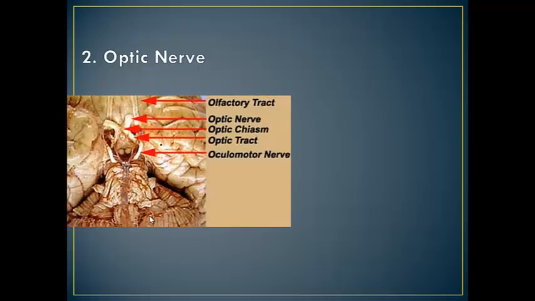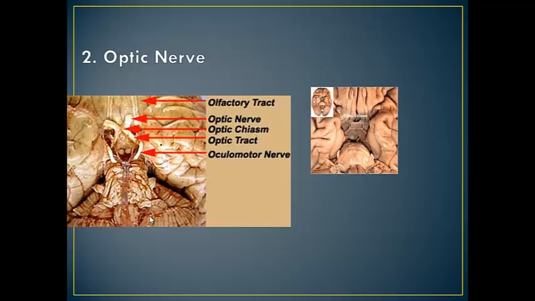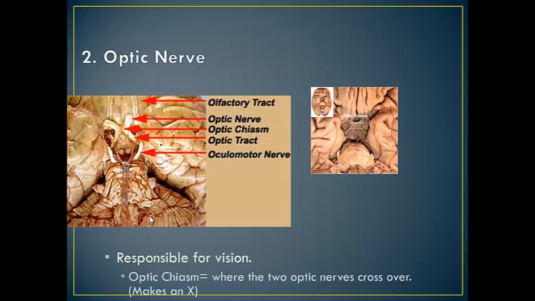The next is the optic nerves. Now, the optic nerves, these guys, here's some pictures, are responsible for your vision. So they're what allow you to actually see things. The optic chiasma is where these two nerves from both eyes come and separate. So the optic chiasma is kind of like a crisscross or a butterfly effect, which you can kind of see here. Here's that crossing over as the optic chiasma.